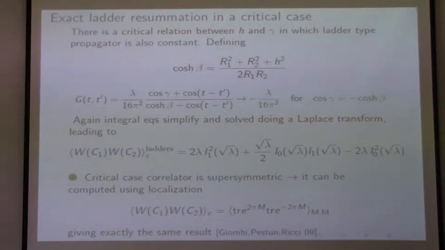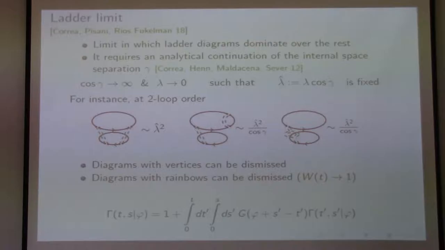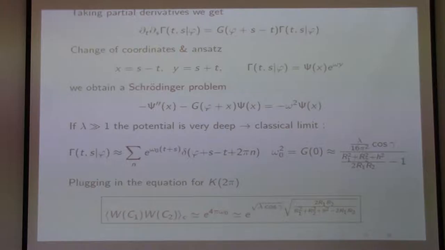But now you get this simpler integral equation, and then you can solve it. For example, now you take the partial derivative with respect to t and s, you drop the one, and then you get rid of the integrals. You get this differential equation. But then you see that this depends only on the difference s minus t. So it is convenient to make this change of coordinates, call x the difference and y the sum, and also make an ansatz for the y dependence, exponential with some factor. And then you get an ordinary differential equation for the x dependence, which is nothing but a Schrodinger problem, where now this effective propagator plays the role of the Schrodinger equation. Right. Thank you.